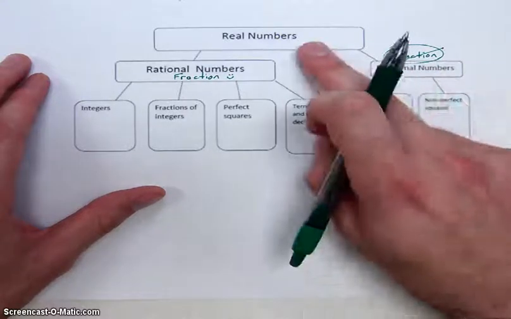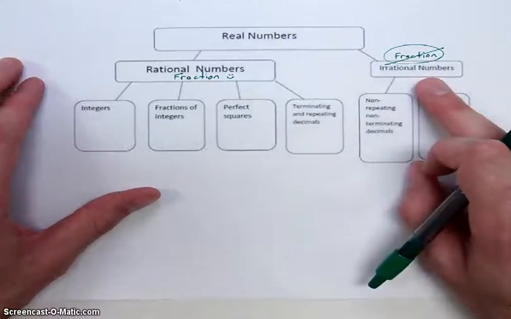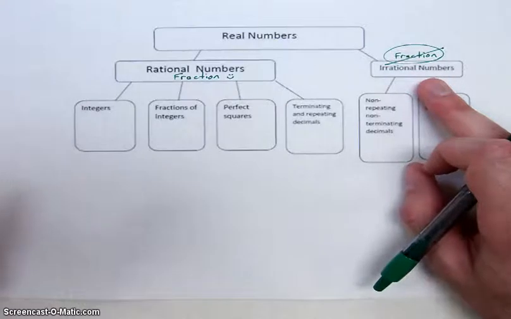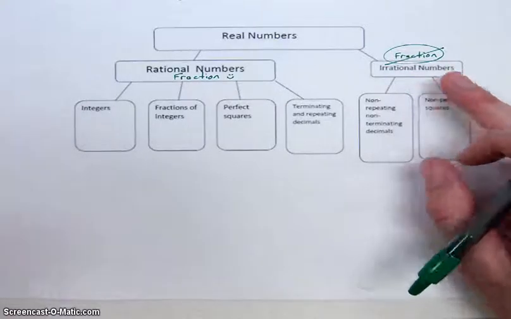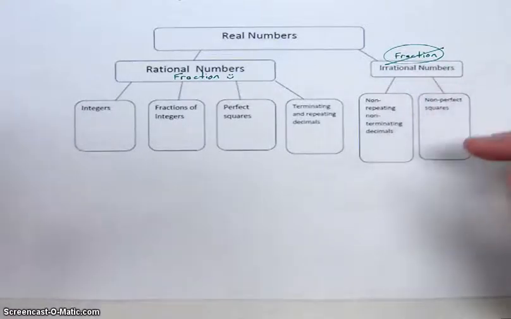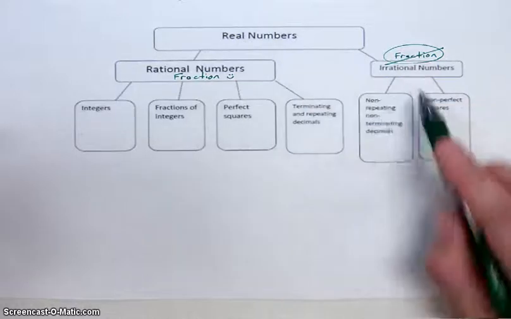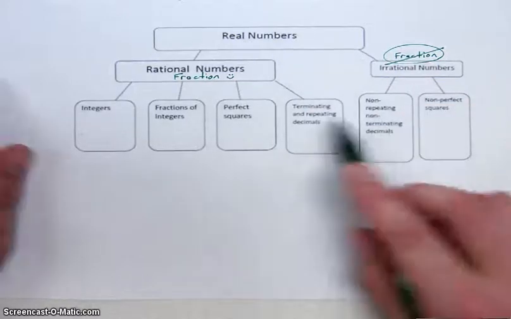They're still real. I always use the excuse in class, if you know a person that seems a little irrational, a little crazy, those individuals might be a little weird, but they're still real people. So they're real numbers. These are real numbers.